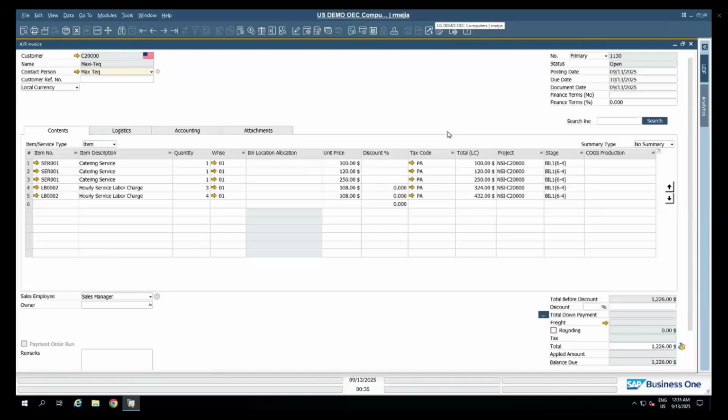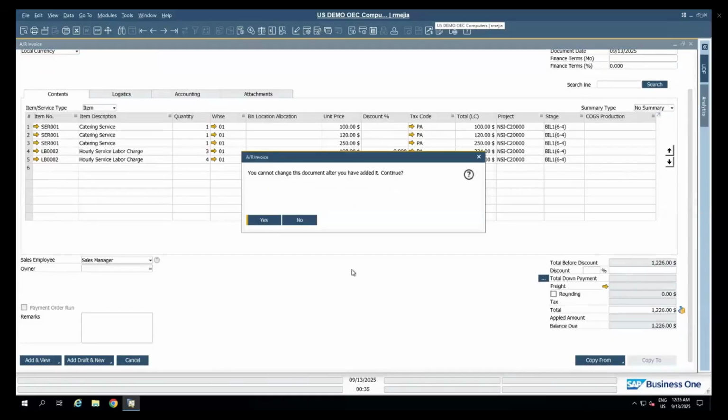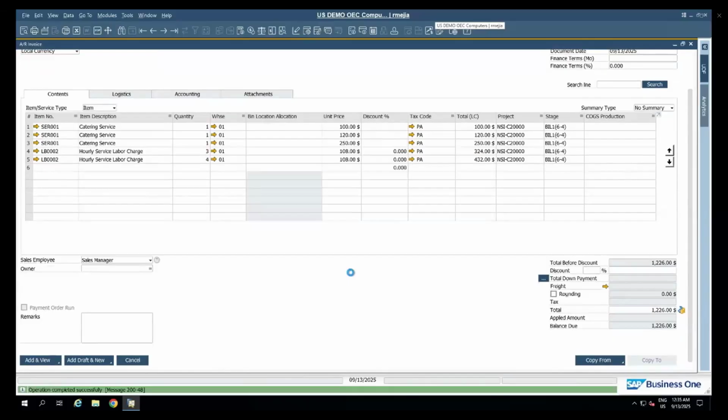It brings all the services, the catering services, the hourly service labor charge. It brings everything that we need. It's ready. And once we are certain that this needs to move forward, we just have to add and view, and that will send this right to our AR.